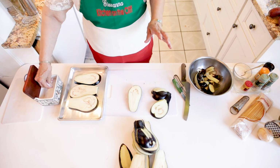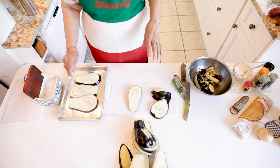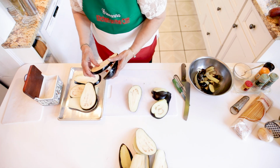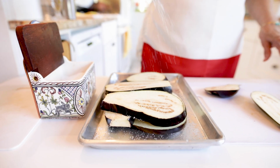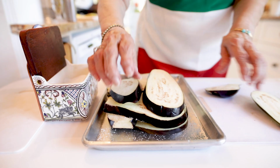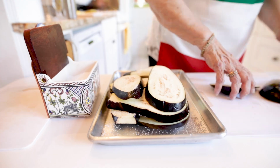Don't worry about the amount of salt you're using on this. Remember that salt drains juices from everything that touches it. So if you want to drain any vegetable that you're cooking, you just put some salt. That will drain all the bitter juices that the eggplant holds. This will be washed away, so don't worry about the amount of salt.